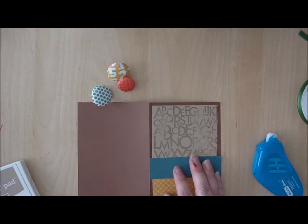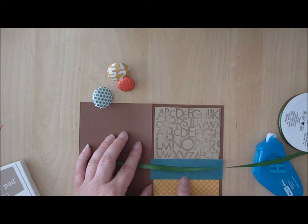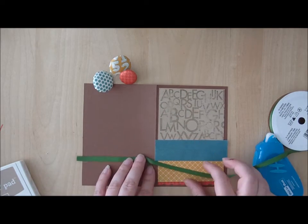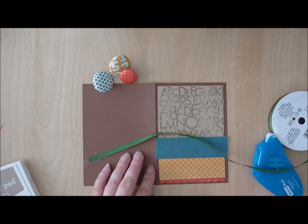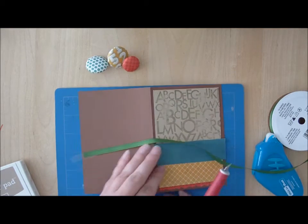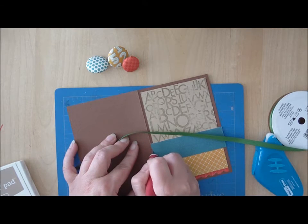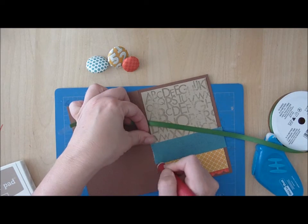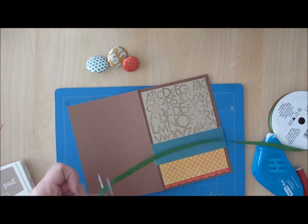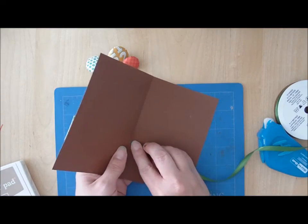Now, one little trick that I do is when I'm adding ribbon to a card, instead of putting it around this flimsy piece of pattern paper, I'm going to cut a slit right here in my card with a craft knife, and I'm going to thread the ribbon through there. So I'm using a tonic craft knife. I like this because it has a retractable end, and I'm going to put a cutting mat underneath, and like I said, just using the tip, I'm going to cut into the fold of the card. And you just need to cut a line long enough that you can get the width of your ribbon into that hole. So cut your ribbon and thread it through that little hole that you just cut.